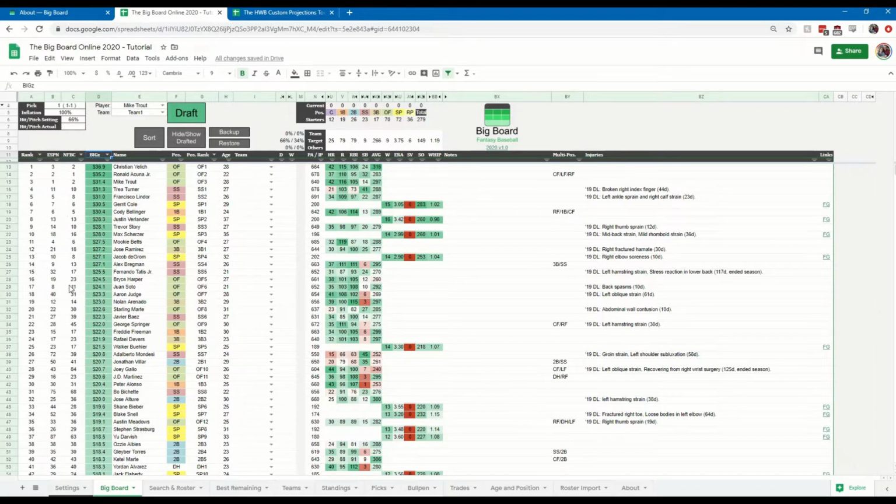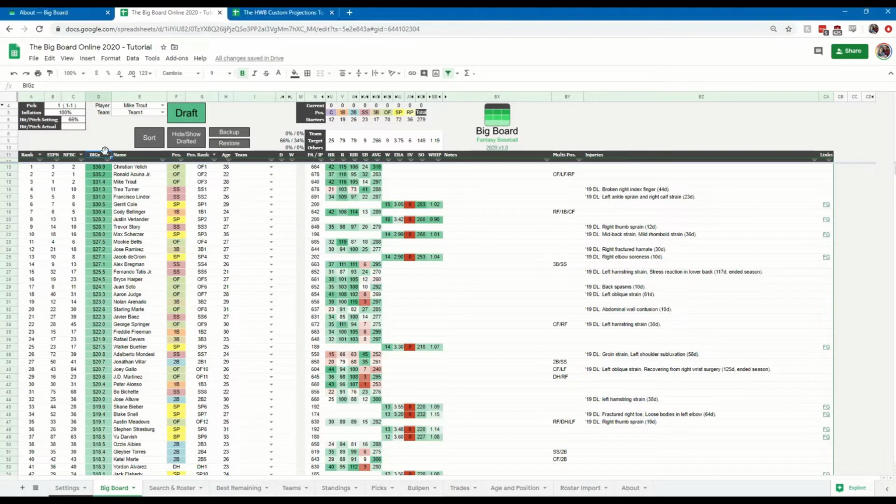The one thing you want to keep in mind is that NFBC is 2-catcher format, so catchers are going to be higher than where they would be drafted for standard leagues. And NFBC tends to have these more high upside draft styles where people are trying to win the overall competition. There's huge prizes associated with that, so they mostly care about upside, and they don't care so much about the boring old vet type guys.